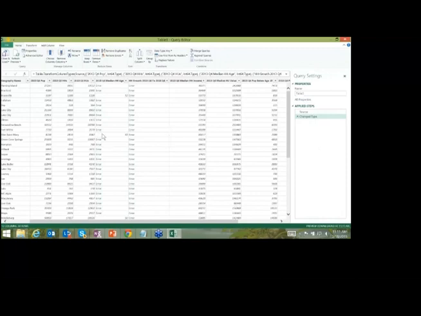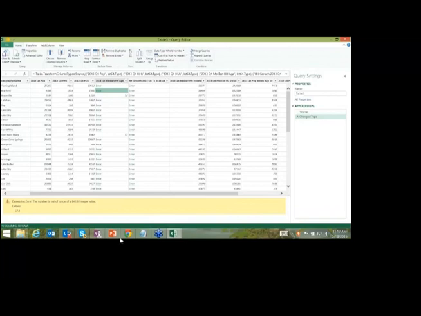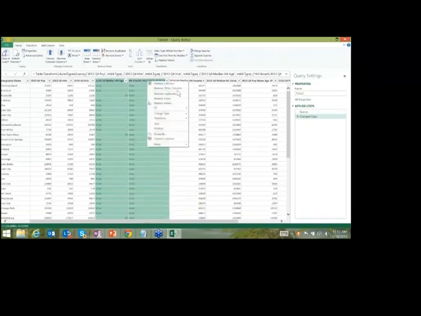We can rename columns. We can do a whole bunch of stuff here, merge columns. There's a whole bunch of actions we can do. There are some things in here that are easier to do than they were in SSIS, so you're actually finding a convergence between Power Query and SSIS in some cases. You can actually run Power Queries from SSIS. Now we're seeing some errors here. That was actually a decimal number as well, so we made a mistake there. Mike, can we convert that over to a decimal number instead? You can select that X here to undo the step, because the average age might be 58.2, for example.